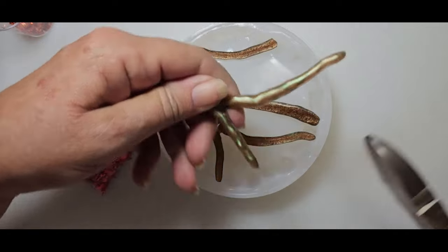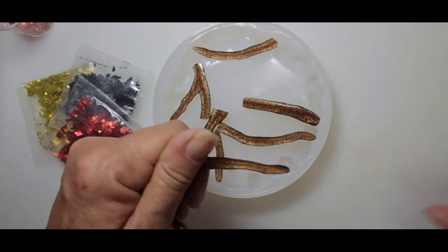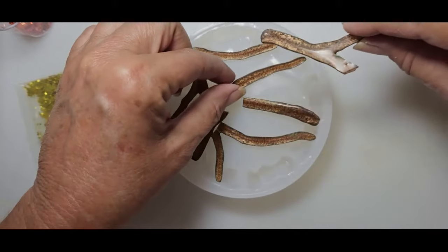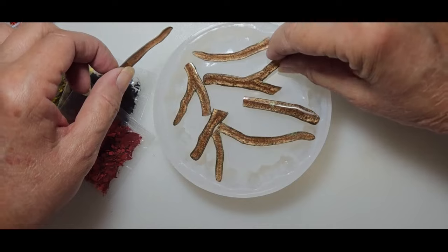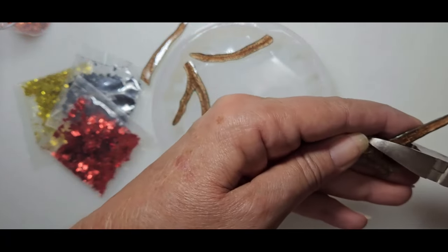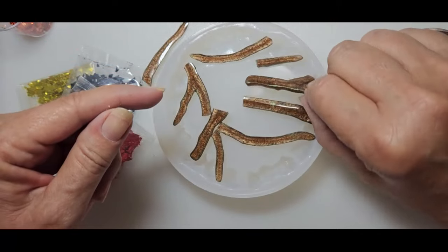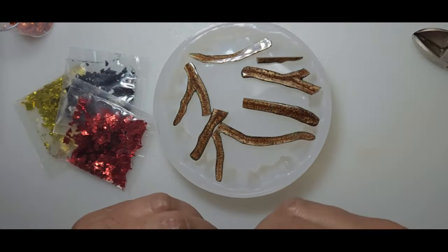So we'll just try to make it work. But I do want it to look like a cauldron sitting on a bit of fire. I'll just cut this off. Might be better off just to cut them all in the same size pieces, but let's have an estimate of what this is gonna look like because I want them sticking out.